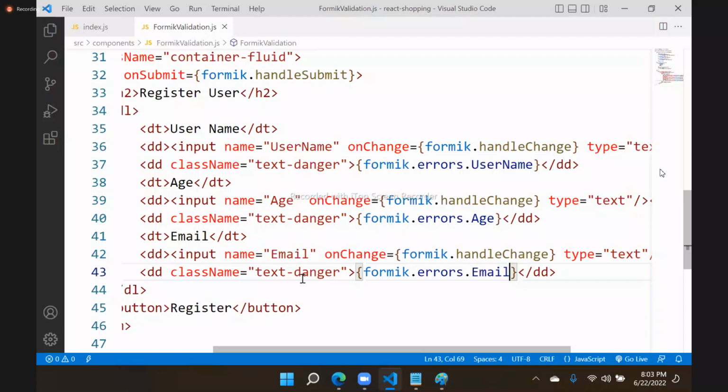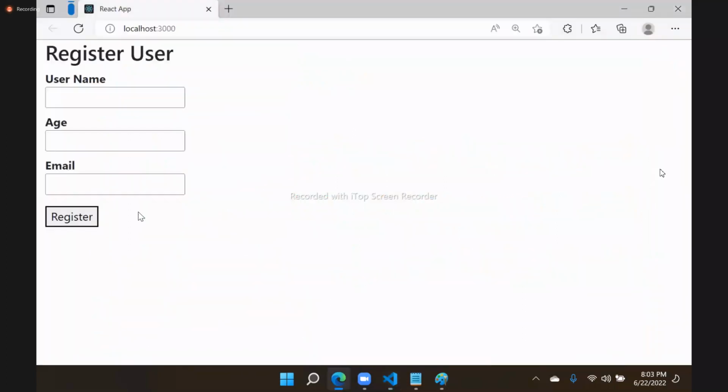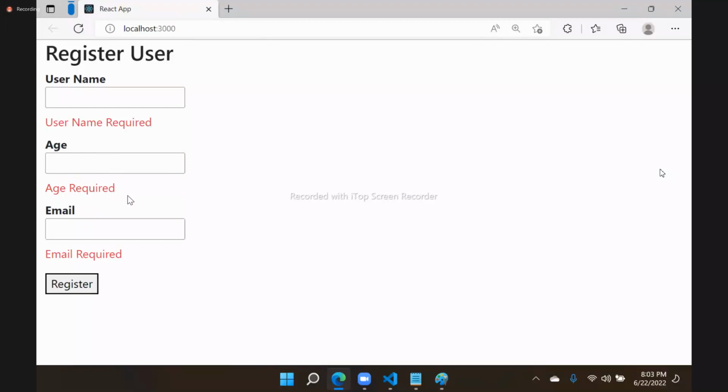Now I will refresh this and click on submit. Then it has to verify the details. Username required, age required, email required.